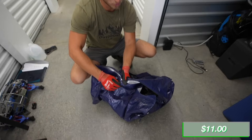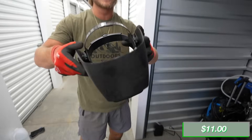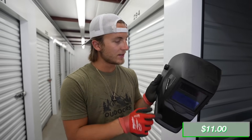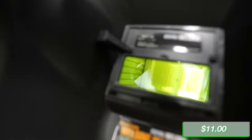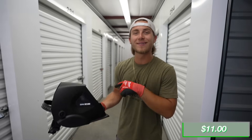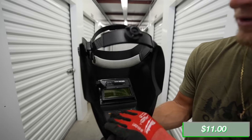This is actually pretty heavy. We got some power tools - is that a welding mask? It is! We got ourselves a little welding mask. It's a Chicago Electric welding mask - it doesn't feel like a very heavy duty one. But every time I look at the light it senses the light and then it goes black. It auto darkens just like that - that's actually pretty cool. It looks like it was only used like once or twice, honestly looks like brand new.